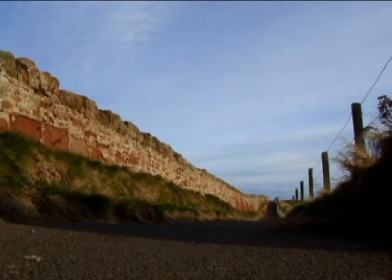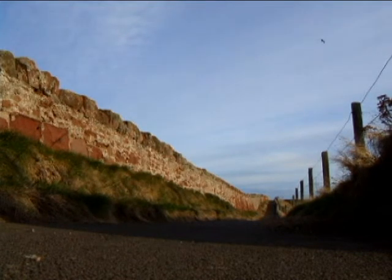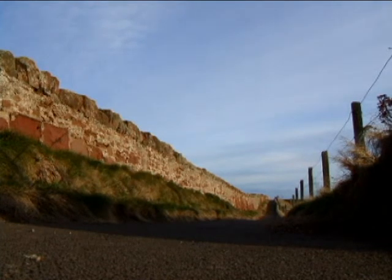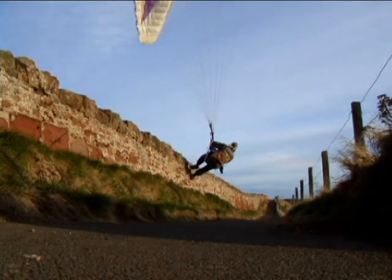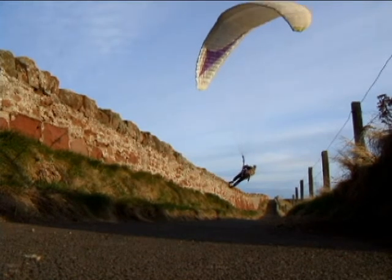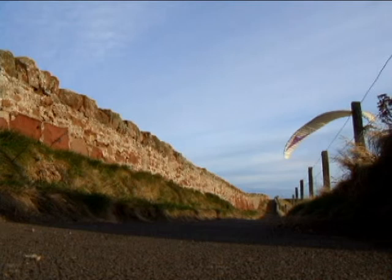Landing skills take time to develop because the timing clues are very subtle. As new pilots we're learning to adapt to a changing, fluid environment. One of the things a new pilot must understand is wind gradient and how it affects the landing approach. In particular, if you're landing in the lee of trees, you suddenly get that feeling — whoa, my ground speed has just picked up. It can go both ways: it may get lighter as you're going down, or it may get stronger if you're coming into a venturi, like in a valley system.